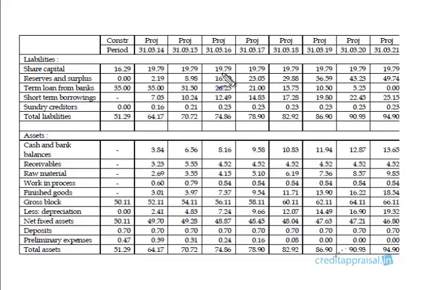Then there are some short-term borrowings here. There is a CC limit. I think everything is okay. Cash and bank balance. If you recall, we had a discussion on this in the working capital assessment chapter. This can't be so high. The company is asking for a working capital limit of 10 crores while having such a high cash balance projection. This is not acceptable, right? This needs to be revised.